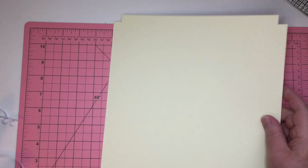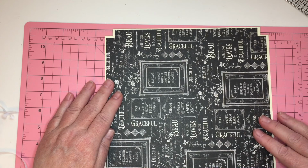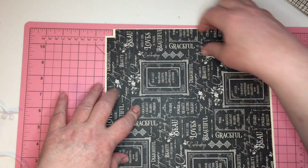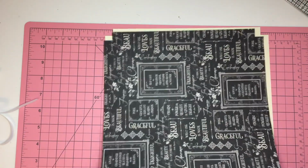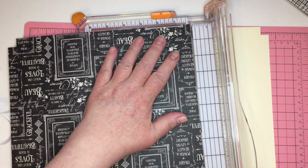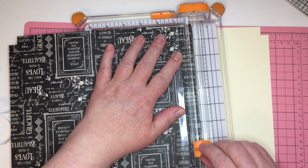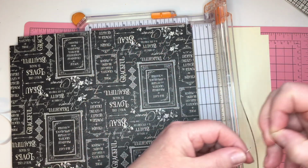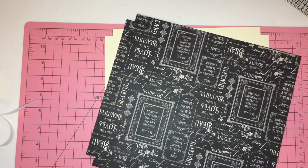Now we're going to put our piece of paper onto this mat, and as you see, it fits perfectly with a bit showing all around. It's a little shorter here, so maybe I'm going to just take a very narrow strip off of here. Sometimes if you have a new blade, it works all right. If you don't, you're going to ruin your paper. So as you can see, I just took a little sliver off. Check that out.